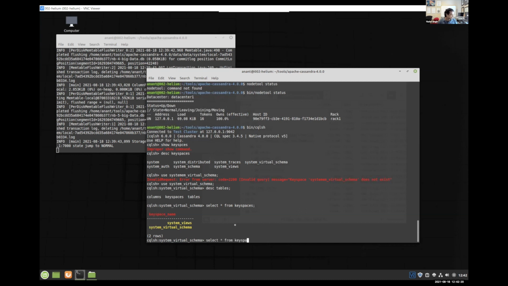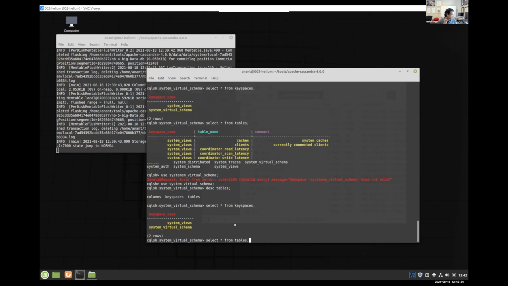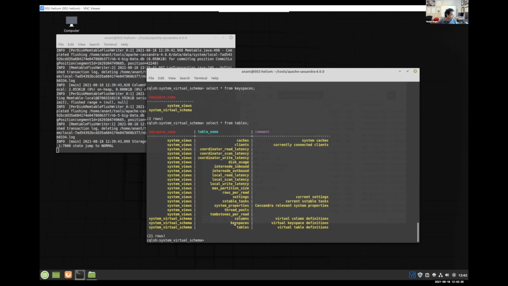You can take a look at the tables. Here are all the tables available to us. So now inside system views, let's say I want to see the SSTable tasks or the thread pools, right? Or local read latency, which probably there isn't any recorded yet, but we can just go ahead and see it, or even max partition size, right?